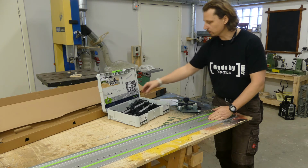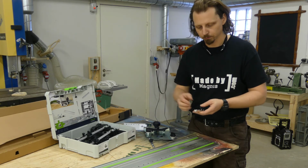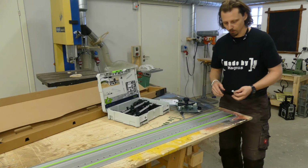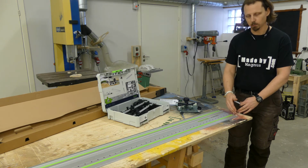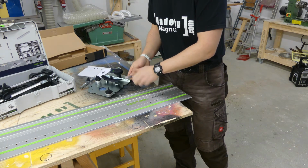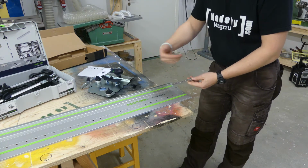The next part is these two blocks. These are used to get the holes in the right position in that direction. So either you have a 16 or you have a 32 side. That means either get first hole 32 millimeters from the edge or 16 millimeters from the edge. And what you do is that you take a track, take one of these pieces, and depending on which measurement you want, you place either the 16 or the 32 up and out.